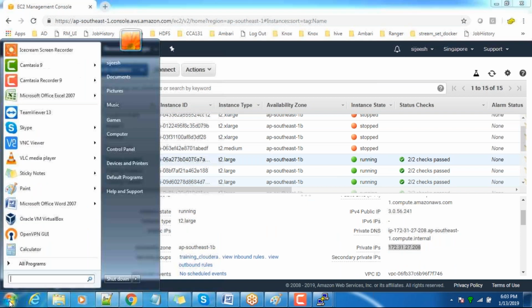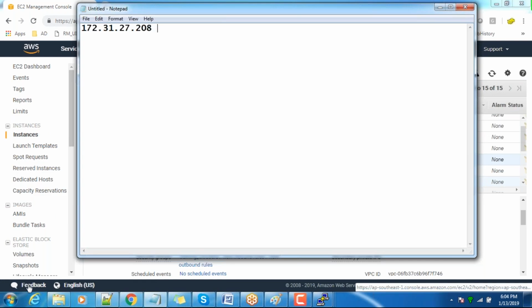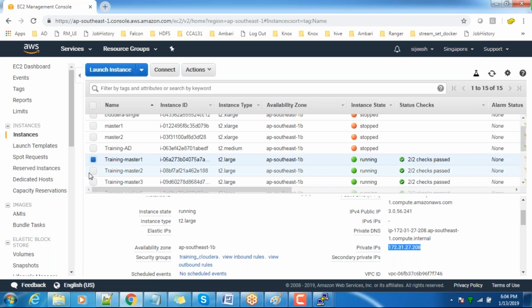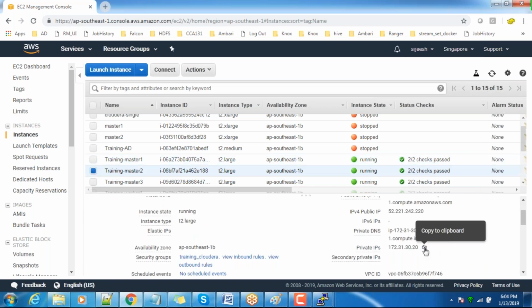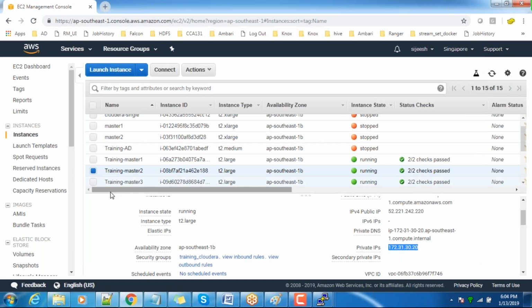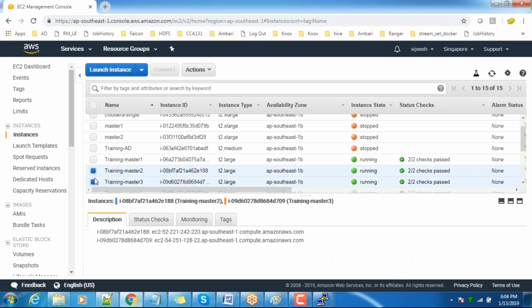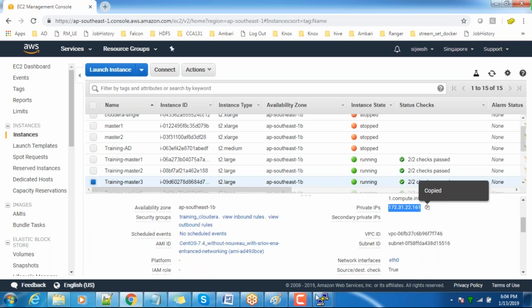Let me open a notepad, and this is the master one, right? And for master 2, the private IP is this one. And for master 3, the private IP is this one.